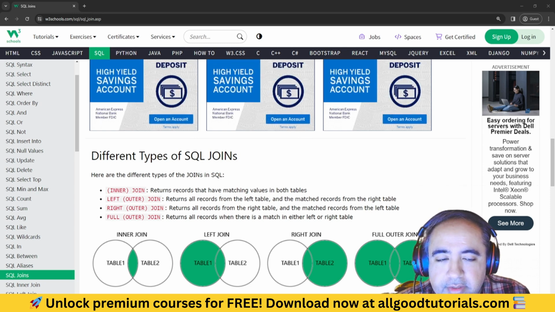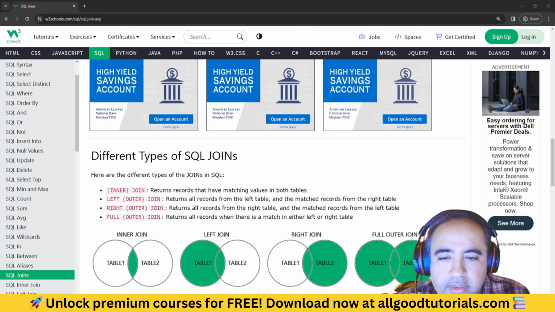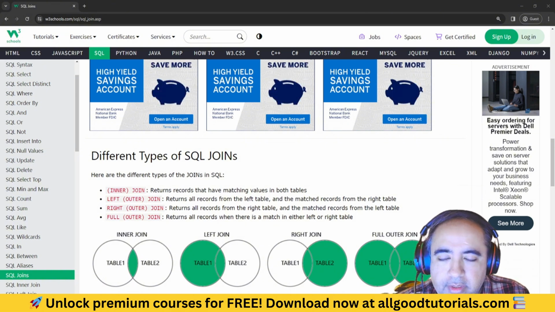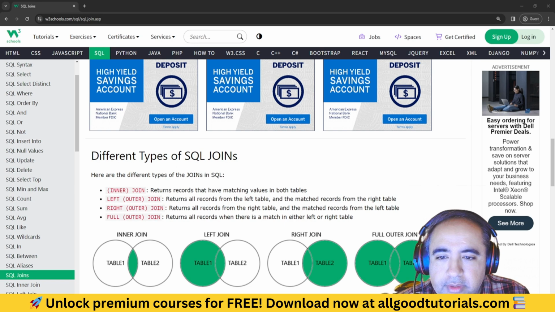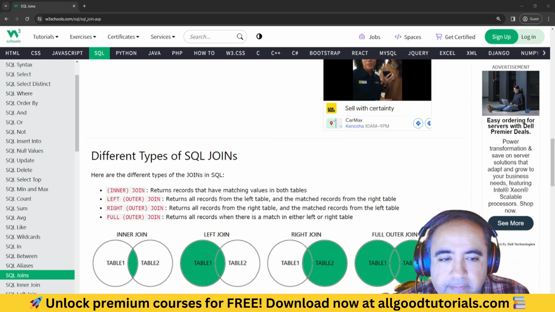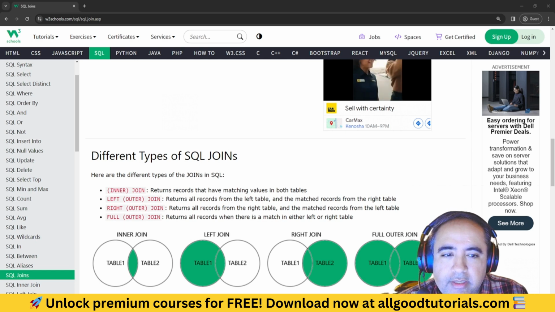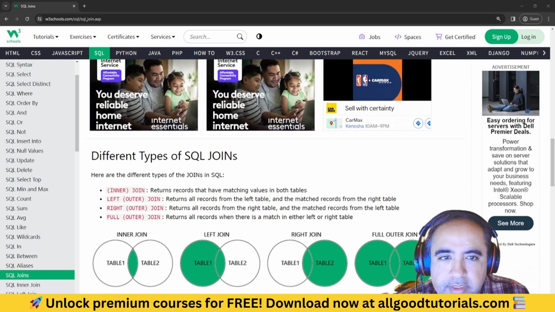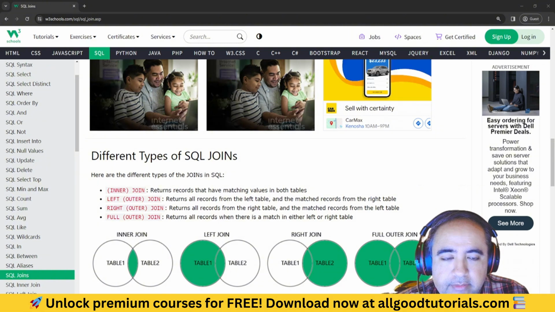It's intersection of two tables where both those records are equal, where you want to join them on. That's going to give you join. Left join, you want to get all the records from the left table of the join as well as the common records that are in the right table.